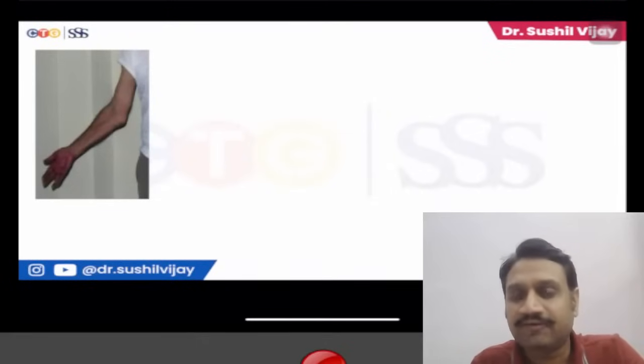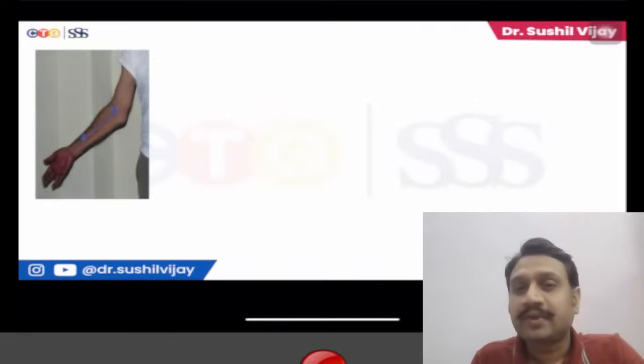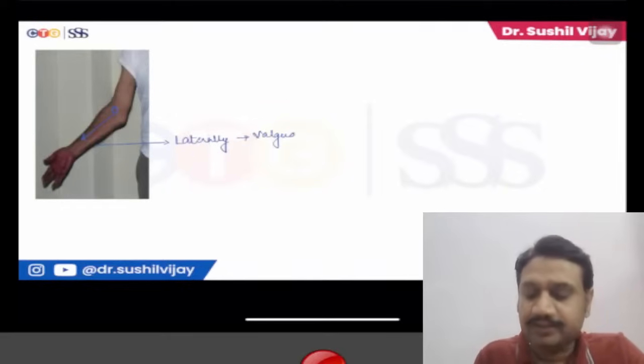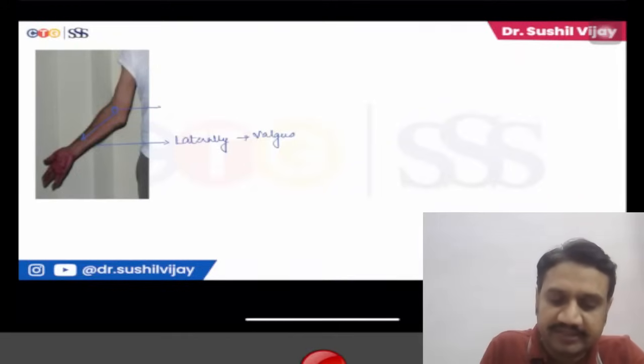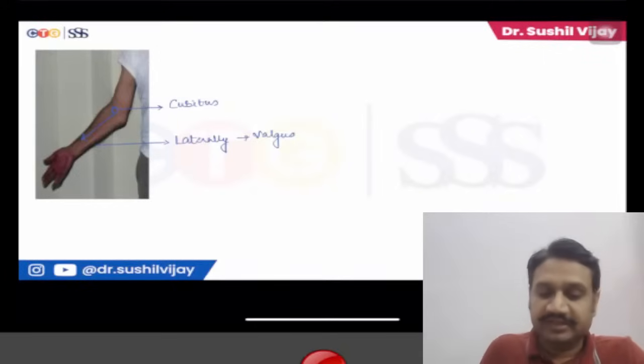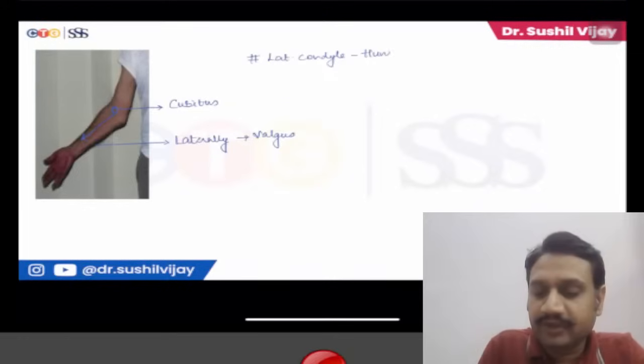Now, the second one, the deformity that you see on the screen. Here you can see the elbow and then the forearm going laterally. So if the forearm goes laterally, what should I be calling it? What sort of deformity should it be? It has to be the lateral deviation. Lateral deviation simply means that it has to be a valgus now, right? So cubitus valgus, with cubitus the word for elbow, and valgus for the deformity. In relation to which fracture do we see this deformity? It is seen in relation to fractures of the lateral condyle of humerus, right?